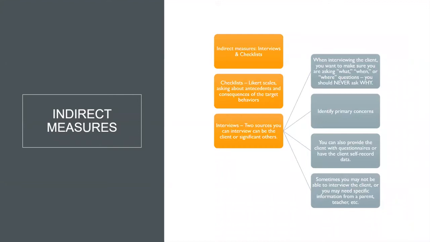When you are interviewing clients, never ask why questions. Always ask what, when, and where questions. Identify primary concerns. You can also provide the client with questionnaires or have the client self-record themselves. Sometimes you may not be able or need to interview the client because some information that you're seeking may come from caregivers or teachers that work with the client.